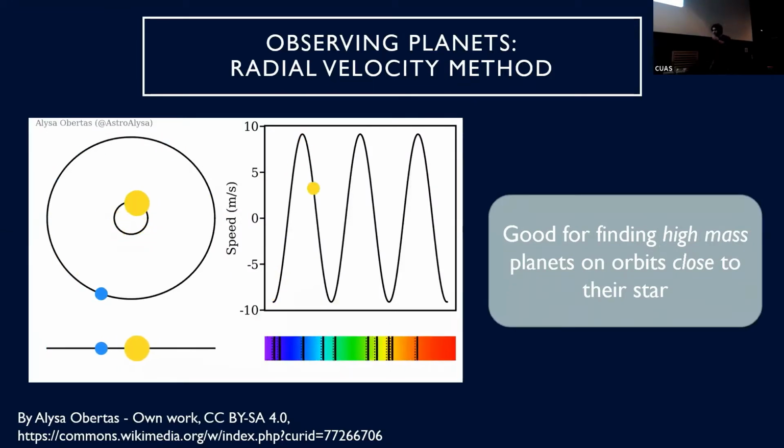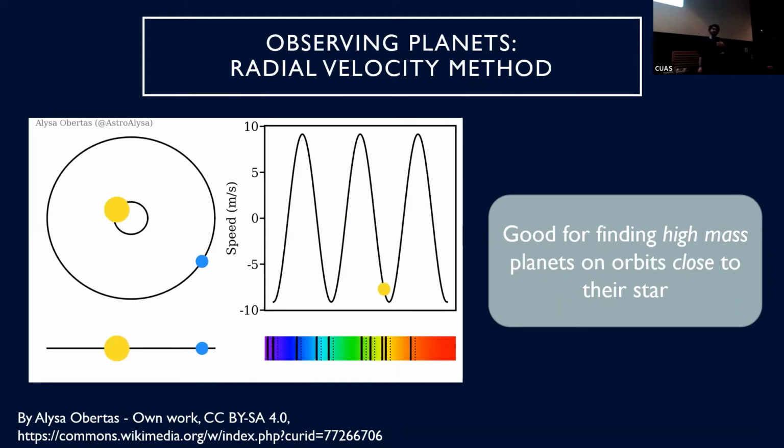There's this method called the radial velocity method, and this relies on the gravity of the planet being sufficiently big that it's actually tugging on its parent star as it orbits. So what you can see in this image here on the far left side is a model of a star and a blue planet that's orbiting around it. But because of these being what's called a binary pair, they orbit around their common center of mass. And that means if this planet is big enough, the center of mass is actually shifted a little bit away from the star. Okay, so you can see that they're both orbiting around this common center of mass.